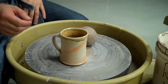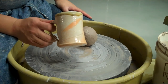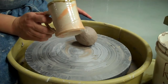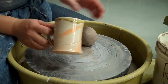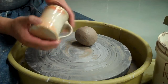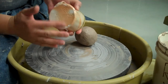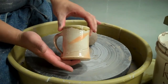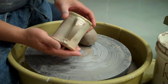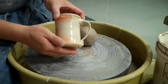Hi, this segment is about finishing up a cup. I've already had a centering video and another video on sinking the well, spreading the floor, raising the walls. So this next one is going to be about having this little effect in here, shaping the cup, finishing it, forming it. And I'm not going to trim it — I don't trim these. It's just easier to just not trim them. If you want to trim them, you can, but I used to do that and I don't do it as much anymore. And then on another video, I'll show how I pull a handle on here.